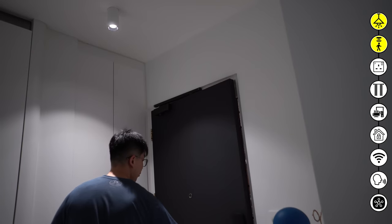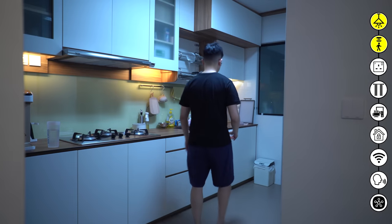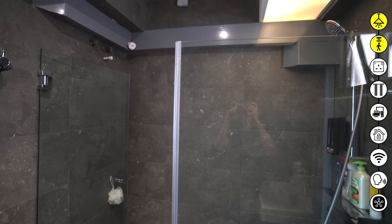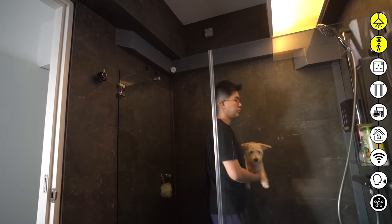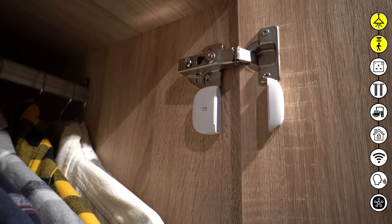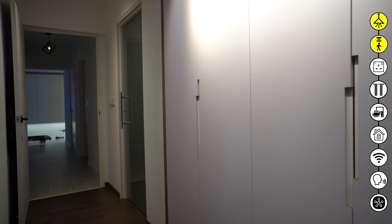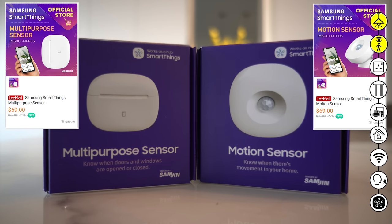For sensors, I have motion and contact sensors in my setup — a combination of brands from Xiaomi, Aqara, and SmartThings. At my main door, this is the Aqara contact sensor: once the door is open, it will switch on the entrance light. My kitchen has a Xiaomi motion sensor — after sunset, once you enter, it will switch on the main kitchen light. This is the SmartThings motion sensor placed in my toilet, which automatically switches on the lights when motion is detected and automatically switches off when no motion is detected after 5 minutes. Lastly, a SmartThings contact sensor for my bedroom wardrobe: once open, it switches on the track light, and once closed, it switches it off after 30 seconds.